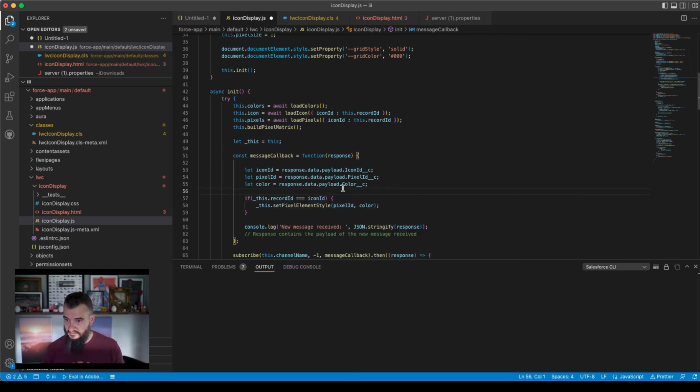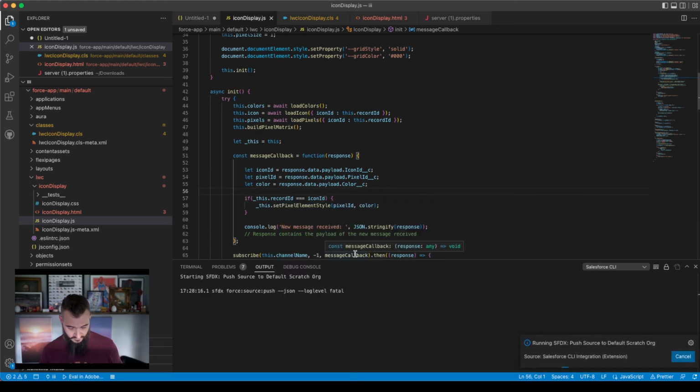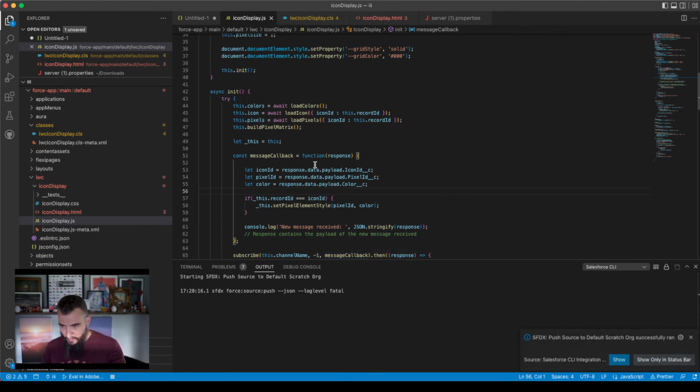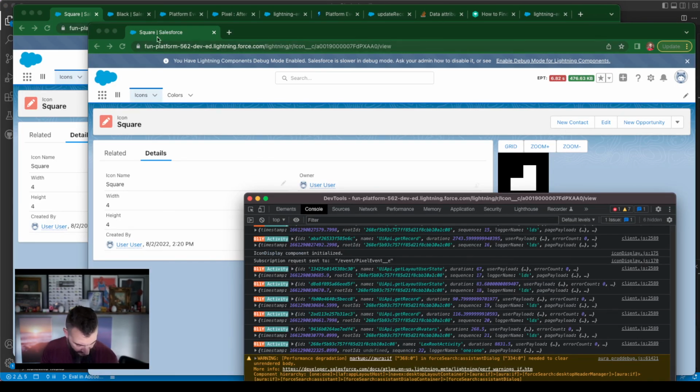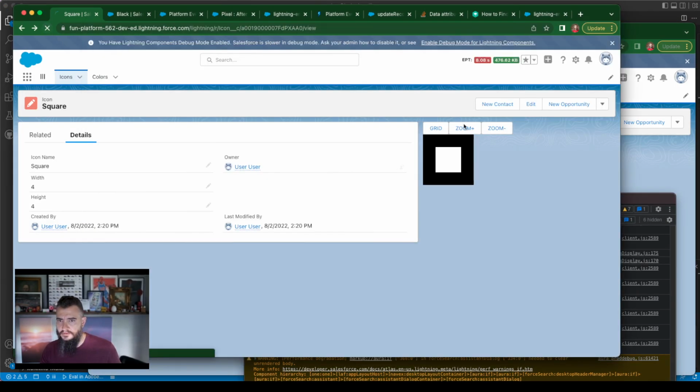Okay. I think if I defined the function with an arrow function, it wouldn't have this problem of losing the context reference.